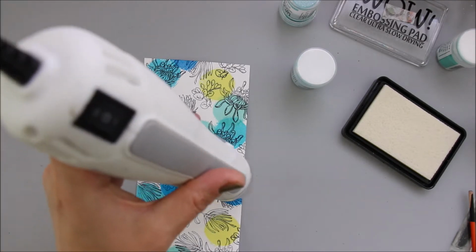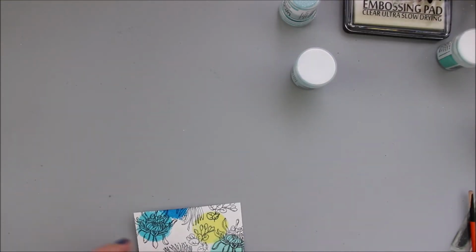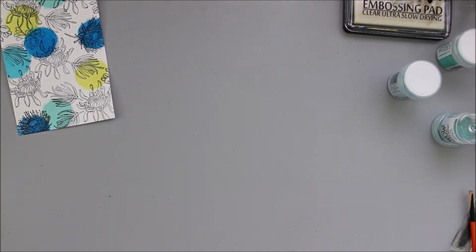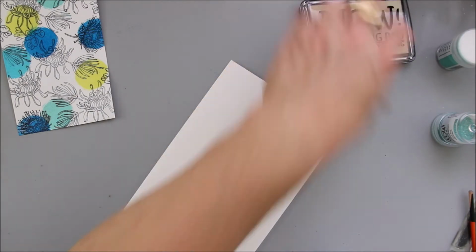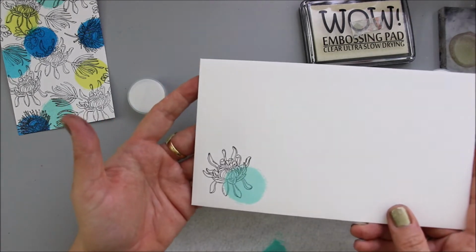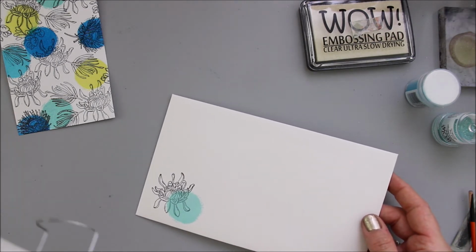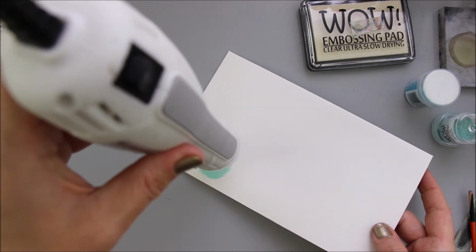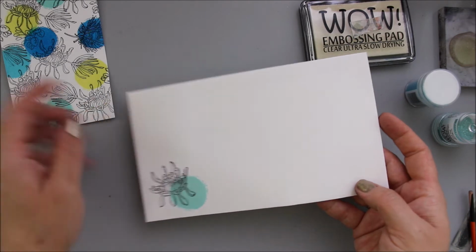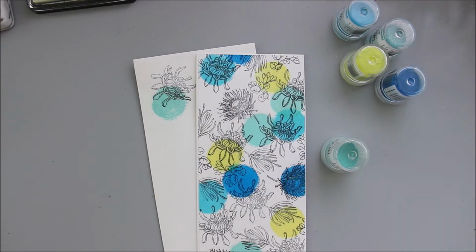When I had finished my card background, I also stamped over the stamped image which I have on the envelope, just as I already mentioned, to match the envelope to the card. And I was surprised how well the paper of the envelope behaved with the heat from the dual speed heat gun. I think it was just amazing, and it's for sure a thing I will do more often, just to take a tiny bit more care of my cards and create also some details matching on the envelope.